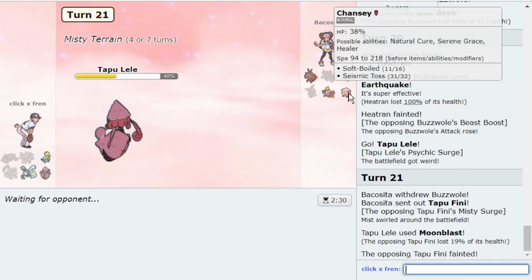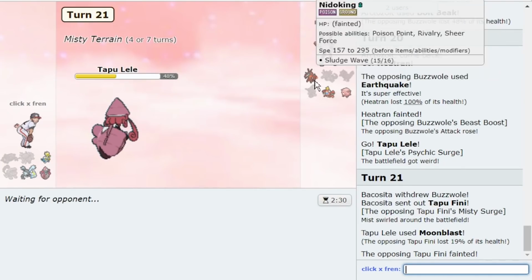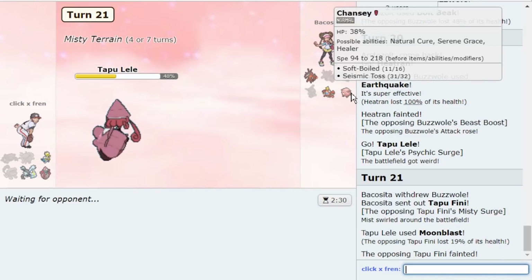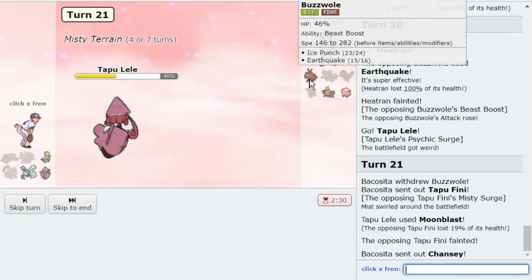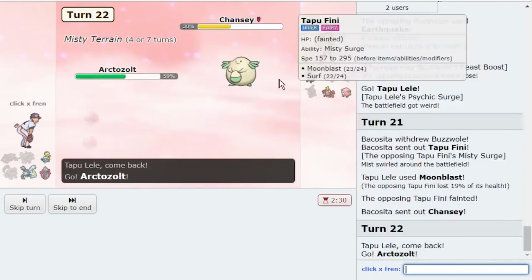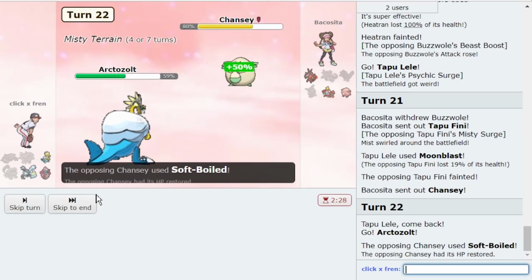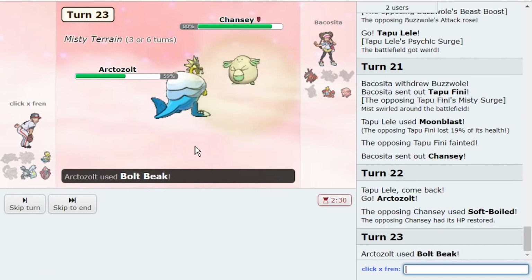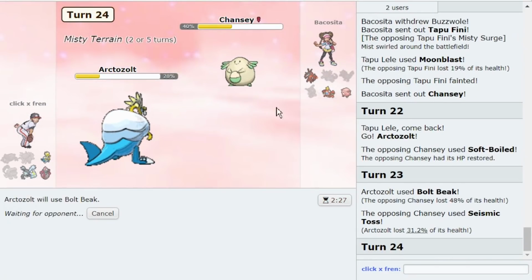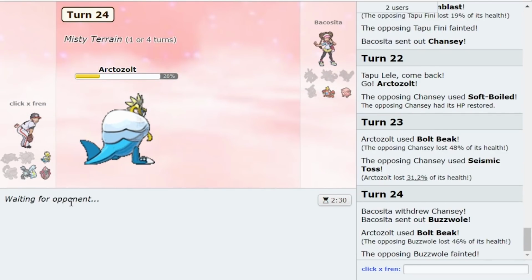And then I get to go back into my Bolt Beaker. Because they have Misty Terrain as well, I get to just click Bolt Beak forever. Yeah, I get to click Bolt Beak now. I guess I could still have counter. Nice. Give me this mon, so I just straight up win. Thank you.